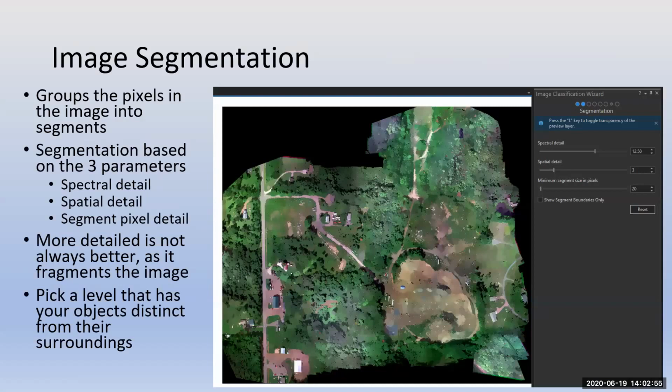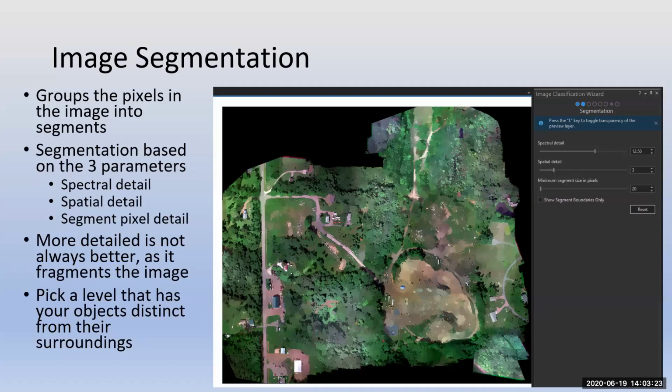If any of you have used pastel colors, that's kind of what this image on the right-hand side looks like to me. So basically, we run it through a wizard, and it segments all those colors and textures and uses all that information.